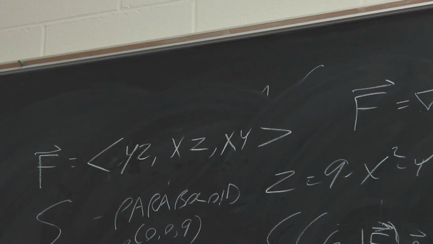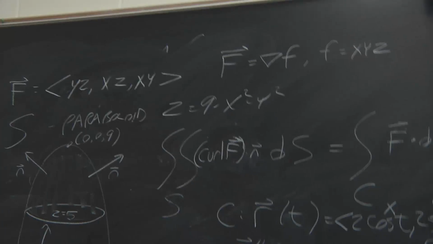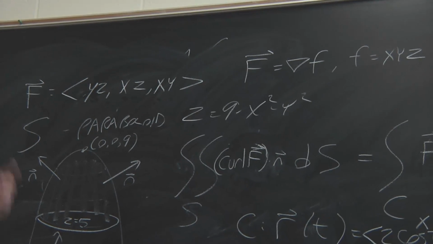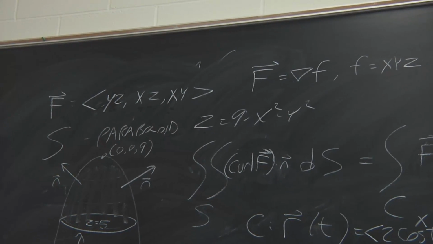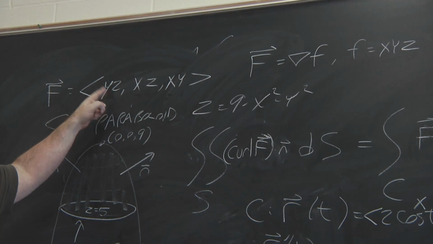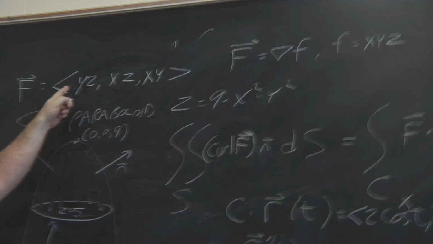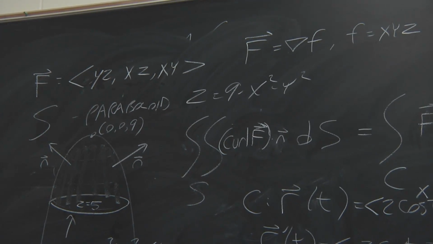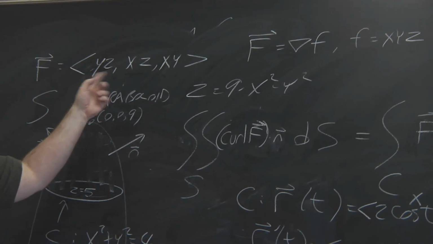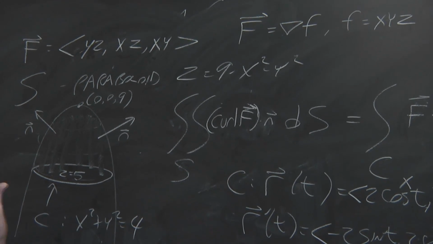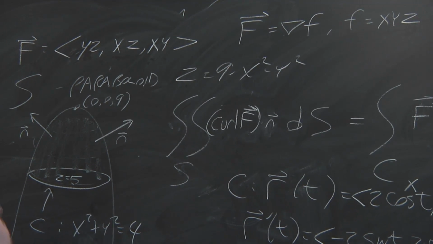So if each component there is missing its corresponding value, x, y, and z, then we can assume it's the gradient, and the gradient's always 0? We've got to be careful with what's left. Yeah, it's something that suggests that, because this is easy to integrate with respect to x. You just put an x there. And so then if you find that x is here, but now y is missing, so all right. When you have missing variables like that, and it makes these really easy to integrate with respect to x, y, or z, then maybe it is a gradient of something. So it's a signal that's worth checking out.